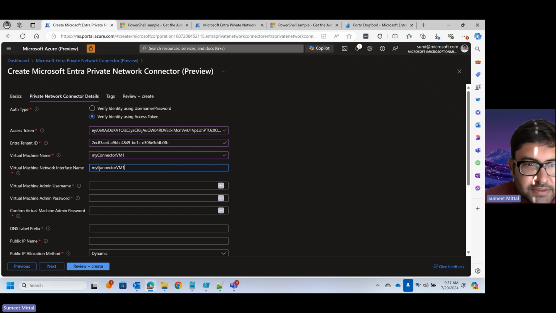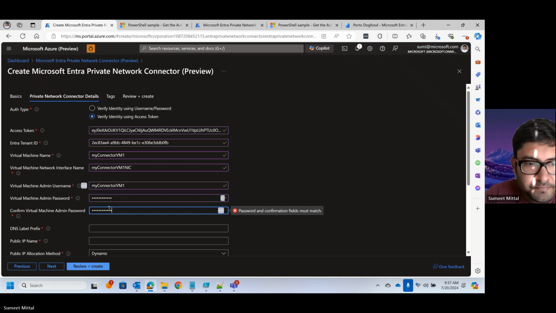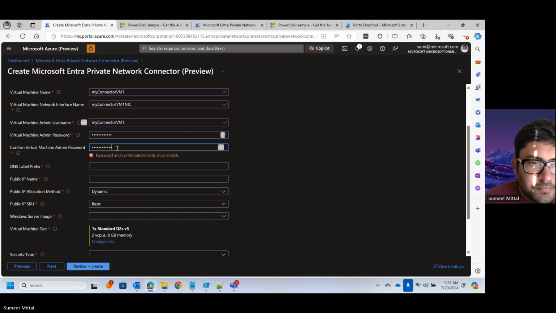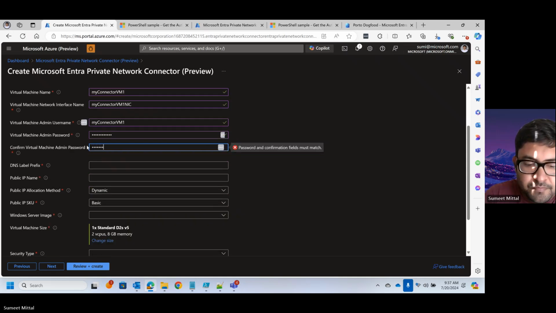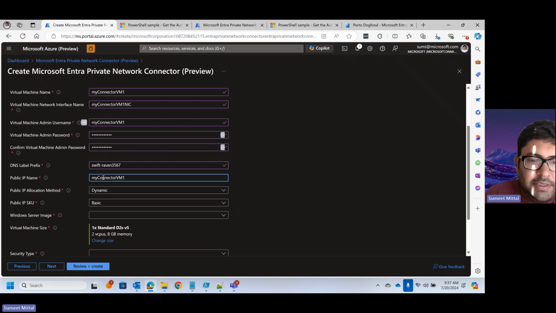For the network interface, again, I can call it NIC, then username, and choose your password. Now you can choose your DNS name, whatever you like, then public IP.